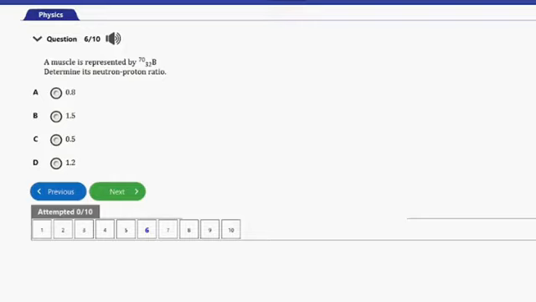So guys, for this question here, we have to recall that the atomic number is the number of protons. So as such, 32 here, which is the atomic number of this, is the number of protons. To get the number of neutrons, actually the number of protons plus the number of neutrons will give the atomic mass. So since the atomic mass is 70 here, that means 70 minus 32 will give us the number of neutrons, and that's 38. So the ratio of the neutrons to protons is 38:32. So that will be 38/32, and that's 1.2. So that's option D here.